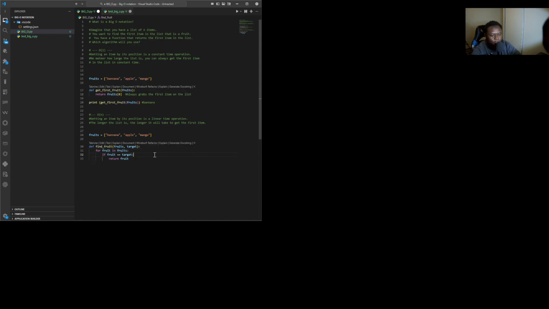The target, right? So essentially what this means is that, also here, I forgot to make it a code. So what this means is that it goes through the list. This literally goes through the list of the fruits to find that particular item that we're looking for, right?